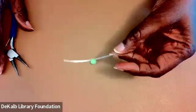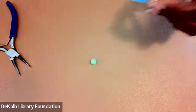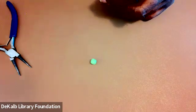Oh, I'm trying to cut it. No, no cutting. Okay, just bending. I lost my measurement. 1 and 3/4 of an inch. There we go.